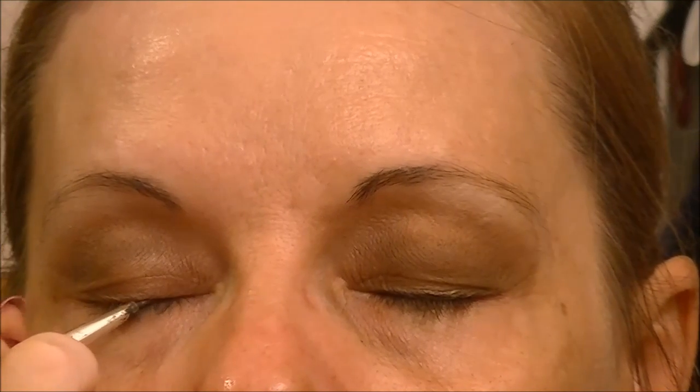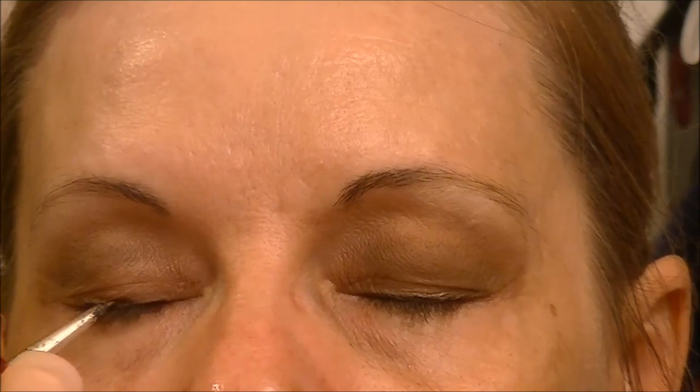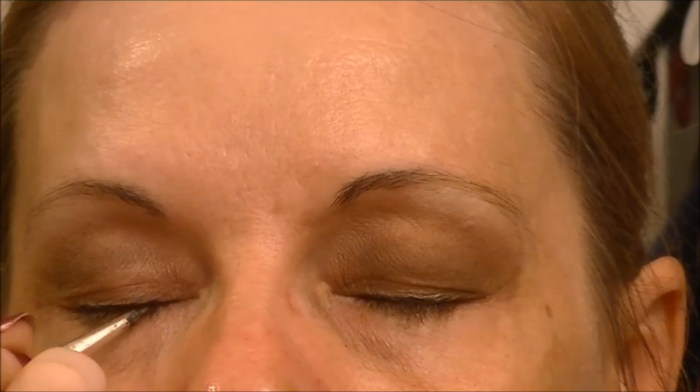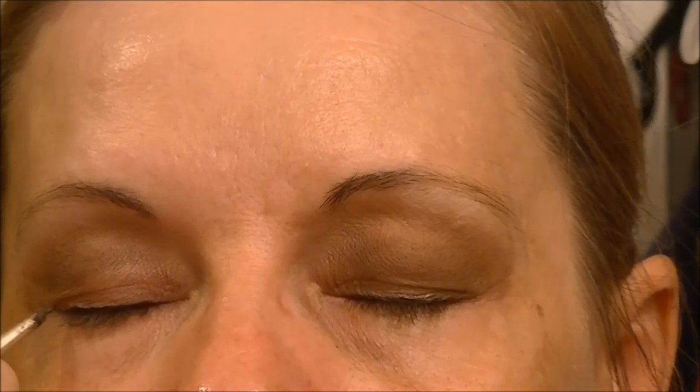And with a pencil liner, it's more of a dry formula, so it's going to pull on the eyes a little bit more. And when you're using a gel liner with a brush like this, you don't have to pull the eye taut to apply it. You can just paint it on, and it goes on very nicely. So if you don't already use a gel liner, definitely switch to one.